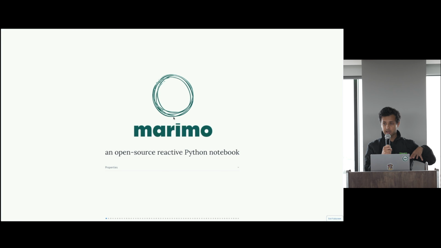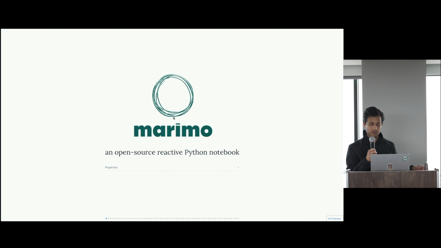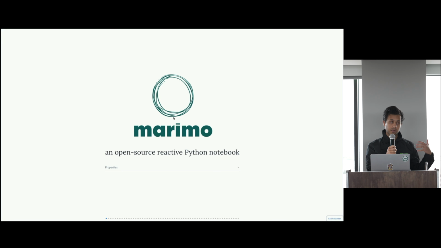In this talk, I'm going to give a demo of how Marimo works. It's just best understood by example. And I'll talk about how it works underneath the hood. The key thing that powers Marimo is representing Python notebooks as a Dataflow graph. And this intermediate representation powers these 3 different ways of interacting with the notebook.